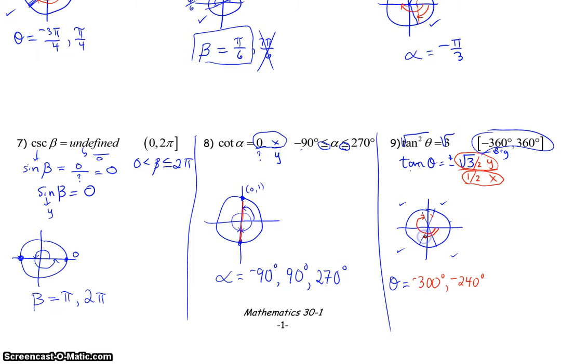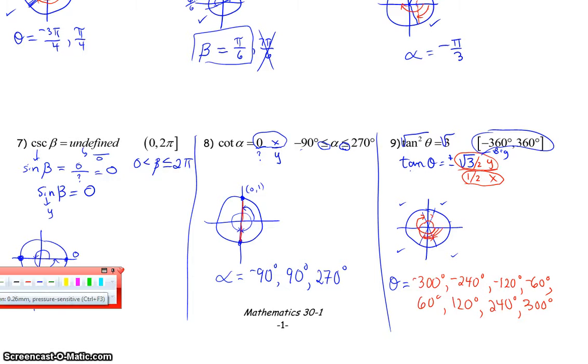Okay, now we're down to this angle here, which would be, let's see, that would be negative 90, then another 30 would be negative 120. And then this one here, 90, but not quite, 30 less than that would be negative 60 degrees. Okay, now the positive angles. Same idea, but now we're going positive direction. 60 degrees, 120 degrees, 240 degrees, and 300 degrees, if we go in the positive direction. What a mess. Okay, and there we go. That was fun, wasn't it? Okay, let's look at some other ones on the next page.